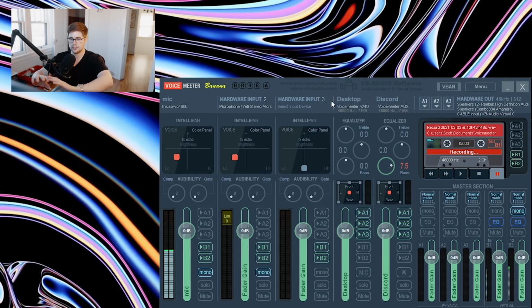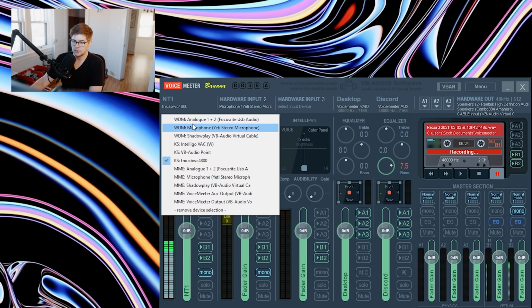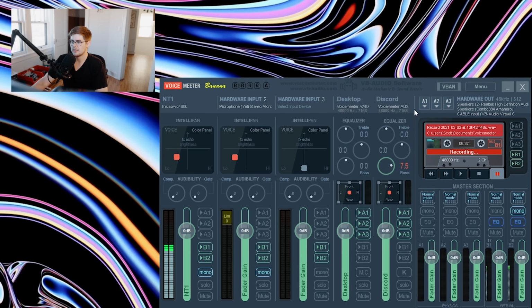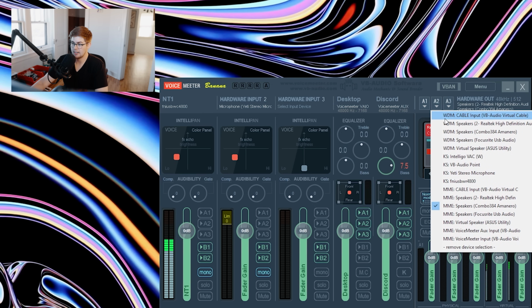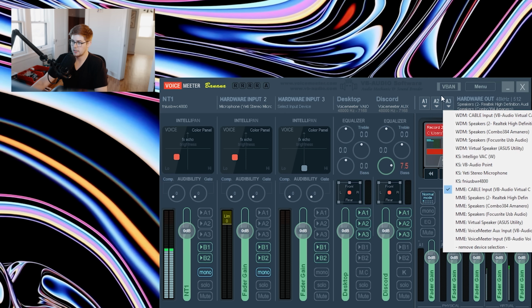We have VoiceMeeter. Again, yours probably looks different from mine. First two things you gotta do. We have the hardware input section, which is right here. If you right click it, you can rename it NT1 because that's my mic. You just gotta left click it and then select WDM and then whatever microphone it is you're using. If you have KS, select KS. You probably don't though. So do WDM, your microphone. Then we want to select your headphones. This is where you might lose audio if you're still on your PC. So go to the A1 section over here and then select your headphones. I have multiple sources. I have my speakers on A1, and on A2, I have my headphones. And then on A3, I have a virtual cable. So now you have your microphone and your headphones set up with VoiceMeeter.